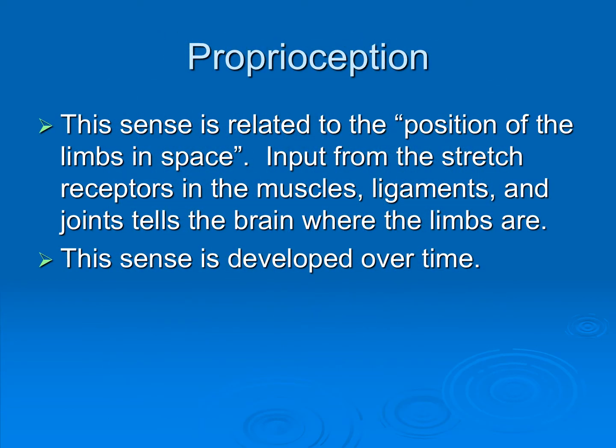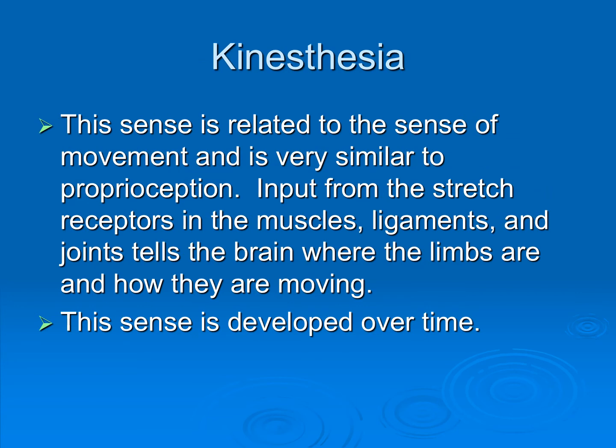Sense of proprioception is, as I mentioned, your position of your limbs in space. Incidentally, all of these senses develop over time. So even if you've ever watched an infant learn how to move its limbs, it's very uncoordinated. Its sense of proprioception, where its limbs are, is very primitive. But once it finds its hand and finds its foot and learns how to move them, they develop a great sense of proprioception and how to do things over and over again. And we rely on these things.